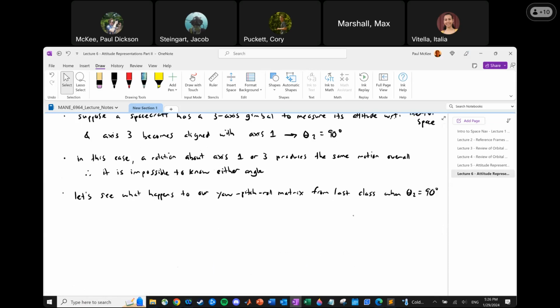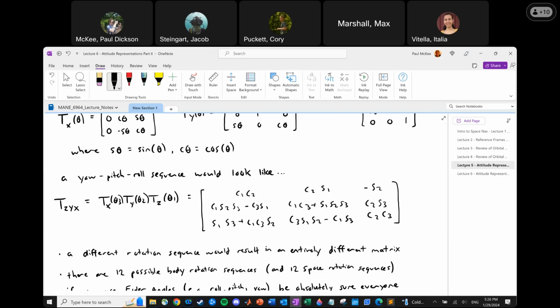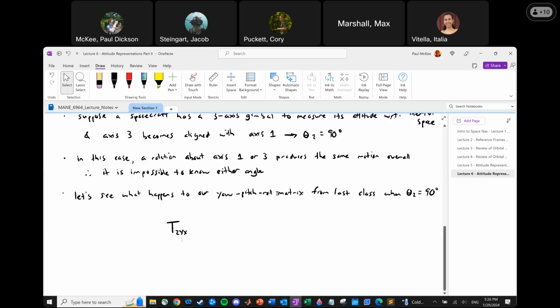And so what happens then, I'm going to call this T, and it's a yaw pitch roll. So actually, I think they should say ZYX. Do I have this backwards in my lecture notes? Yes, I do have this backwards in my lecture notes. Sorry, it's just on my piece of paper. I want to be consistent. T, ZYX, gimbal lock is equal to, and we'll skip all the pain and suffering, go right to the answer here.